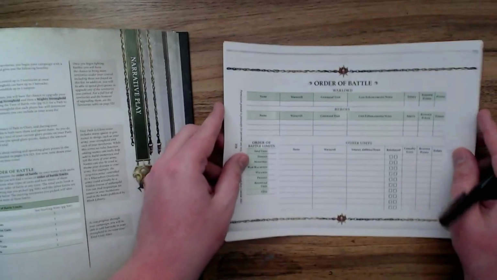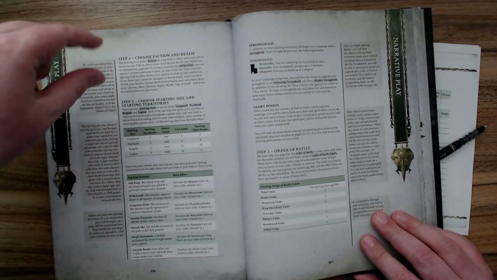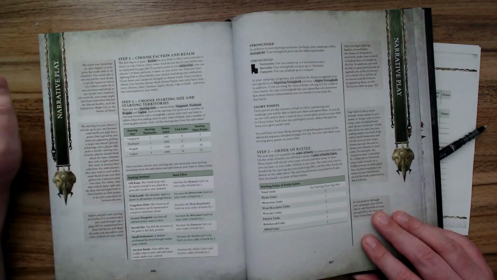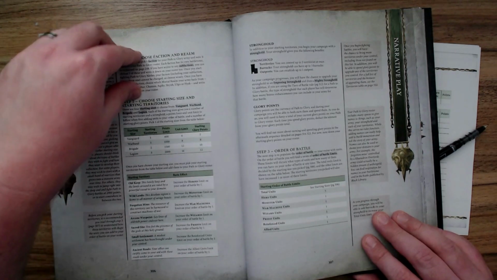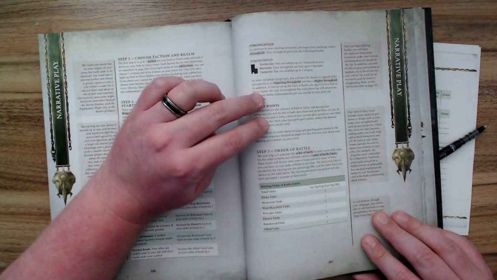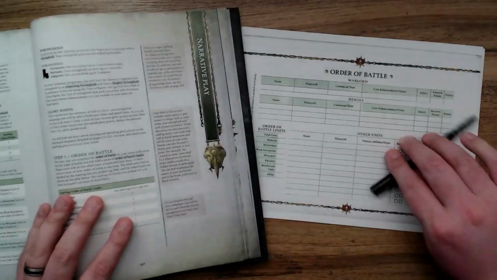What we're going to do now is switch to our order of battle. If you're following along with your book, I'm going to walk through this with you. We chose our faction and our realm. Again, sub-factions: you have to choose any artifacts or command traits that force you into that, so keep that in mind. We chose our starting size and our territories. We assigned how many glory points we have. And now we're getting into the order of battle, so creating our actual list of models. Let's jump into that.